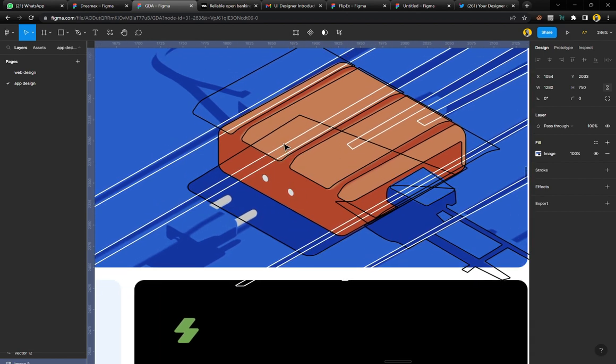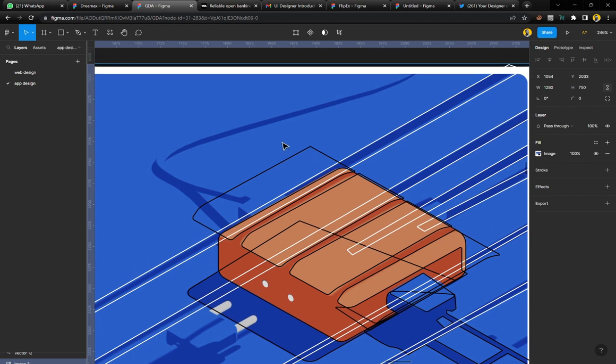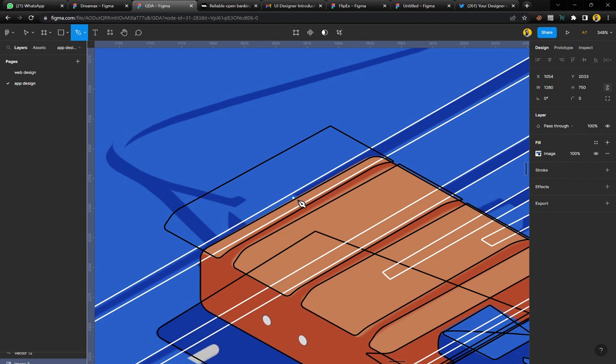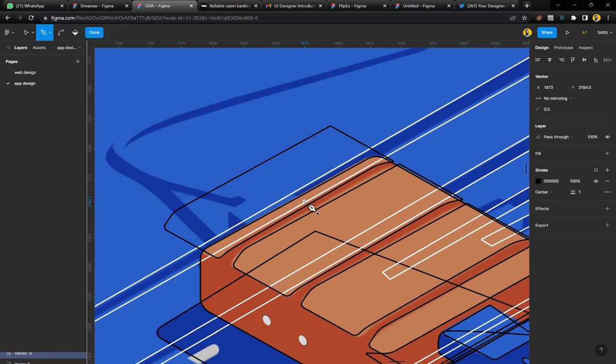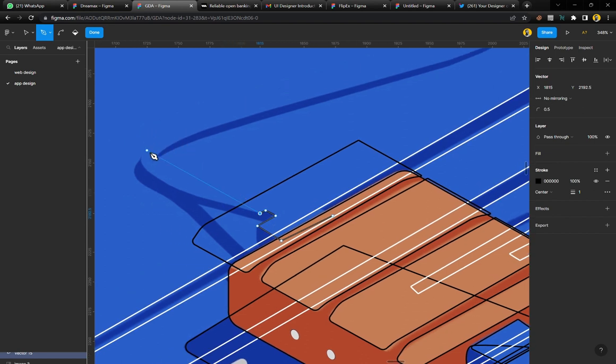All right, so we have this part done. Someone will be saying, how about this curve? All right, let's work on the curve. So the first thing I'm going to do is draw it from inside this way. Here, here. And then this is how you curve things normally. So I'm going to click somewhere around here, and then I'm going to curve it this way.